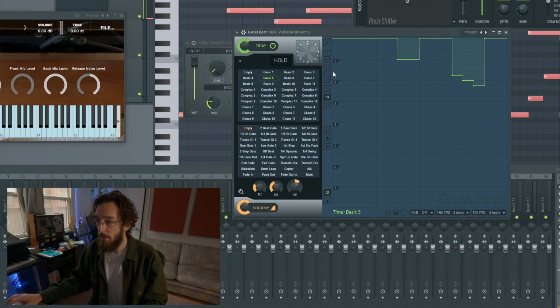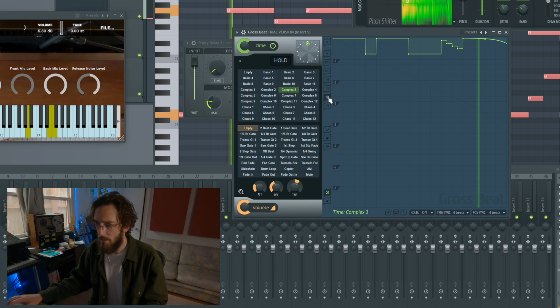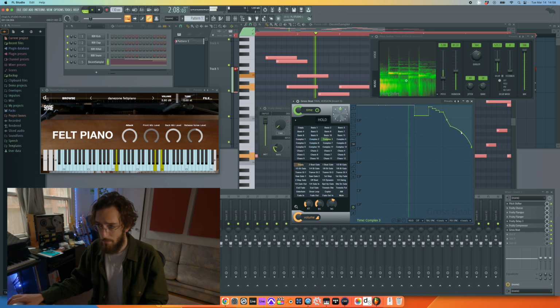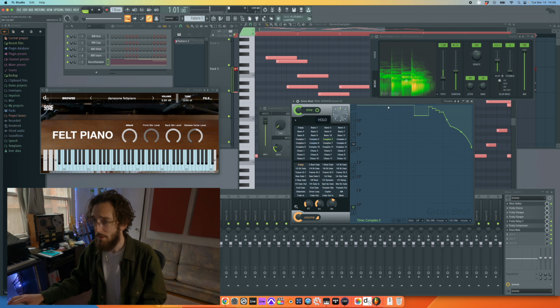Still not figured it out, but you get some really cool rhythms just by clicking around. So we're doing like some record scratches and stuff.